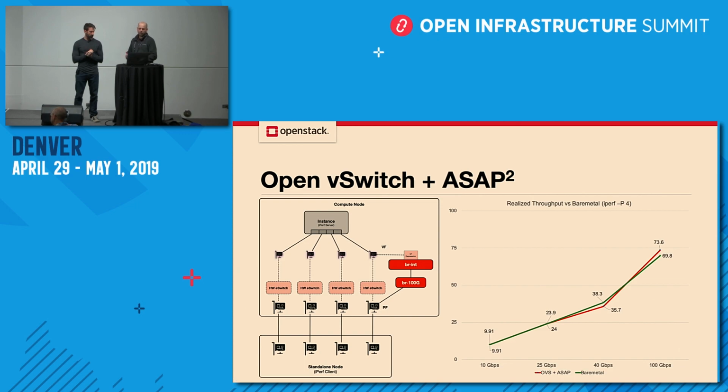If the VF receives a packet from the VM that the E-switch doesn't have a rule for, the packet hits a slow path and traverses the standard OVS data path, and then subsequent packets hit the fast path through the NIC. And we can see here the results look awfully similar to that of SR-IOV. Near line rate performance, very comparable to our bare metal test. Very impressive, leveraging both Open vSwitch and SR-IOV technologies.